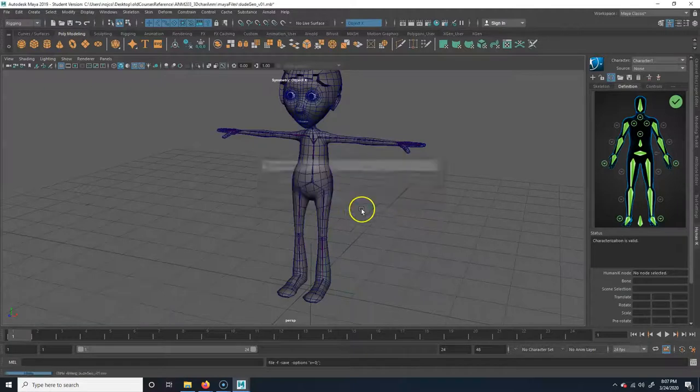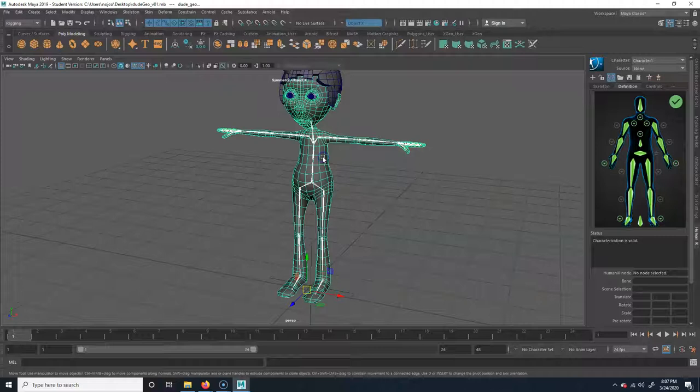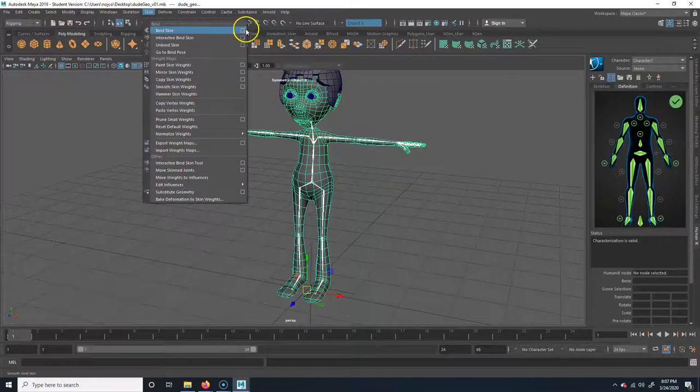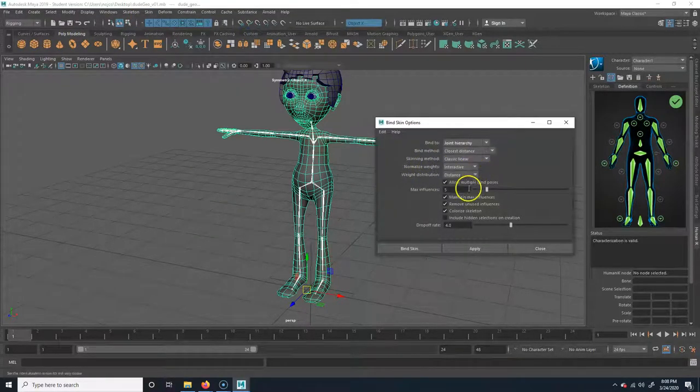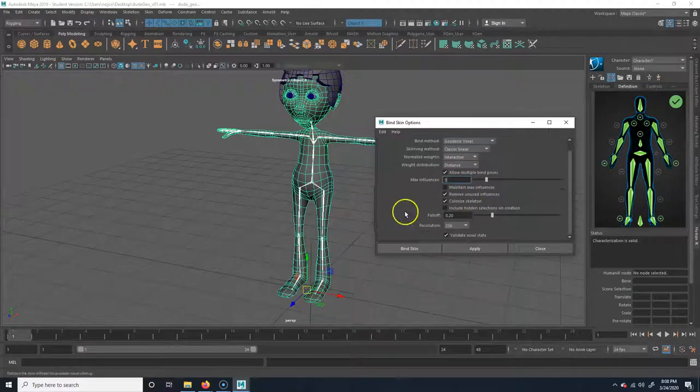Okay. All right, so save this before you go to bind it because there might be an error, or it might crash. Anytime that Maya has to do any sort of calculations, it's a good idea to save it because, you know, Maya breaks. So then we're going to go skin, back to bind skin option box. Make sure these settings, I didn't save any of them. So geodesic voxel, classic linear is fine. Distance, let's do 3. Turn off maintain max influences. That's good.